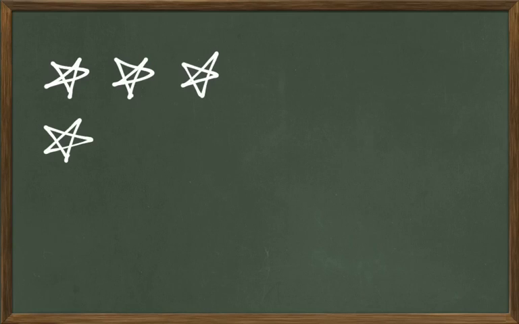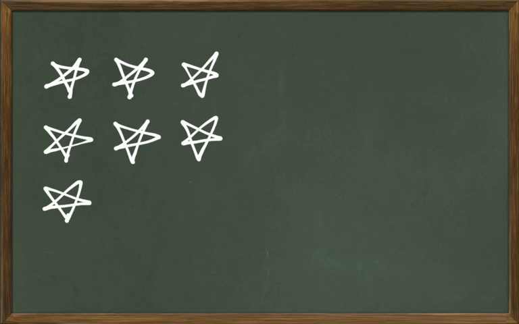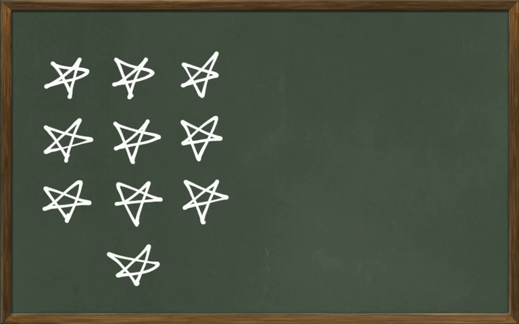Last week we were looking at numbers 1 through 10. Remember, we drew different objects and counted them, 1 through 10. Well, 11 through 20 is going to look a lot like that, but first let's review counting 1 through 10. So let me put some stars back up here on the board, and you can count with me as I draw these. This is star number what? Star number 1, and then we have 2, 3, 4, 5, 6, 7, 8, 9, and 10.